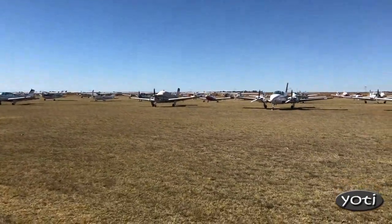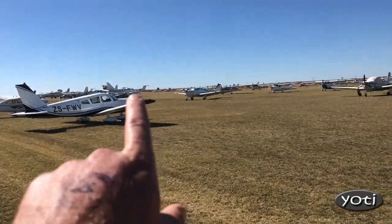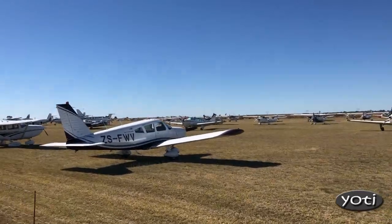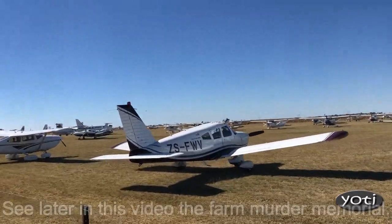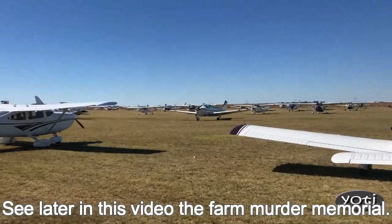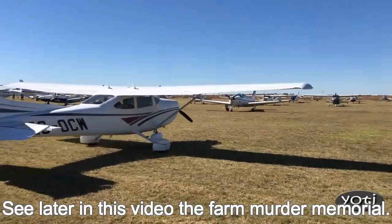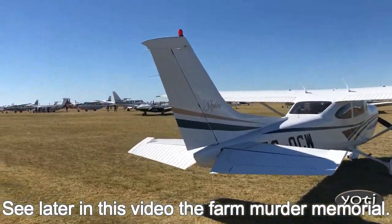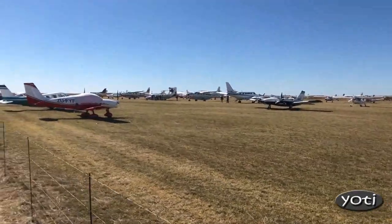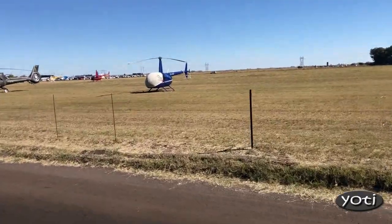You can see they vary in gyrocopters, 2-seaters, 4-seaters, and then you get some of the bigger ones, like some of the ones back there, some 12-seaters, and there's even some, looks like 20-seaters. So there's some really big farmers in South Africa, and it's nice to see some of them are so successful, even with all the political nonsense and the farm murders and land claims and land seizures that the government now want to do without compensation. You see some of the bigger ones on that side, and then on the field right next door to that, there's now again a different class of farmer.